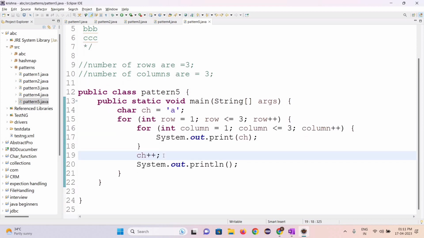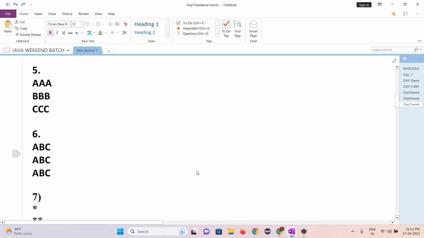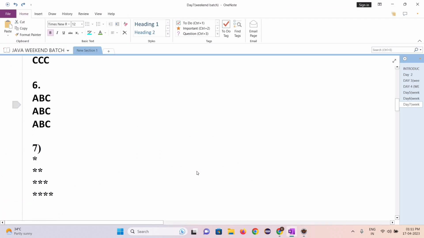The increment should be used properly. In a similar manner, we have multiple questions like this, so you have to answer them. If you don't understand, just ask me after that.